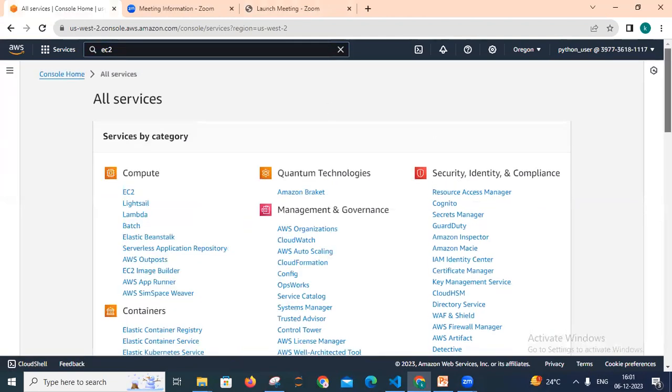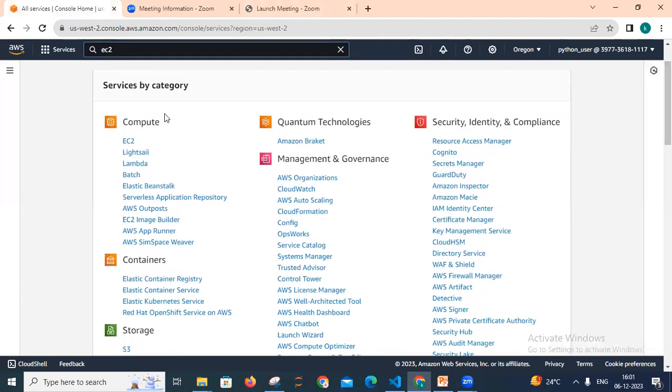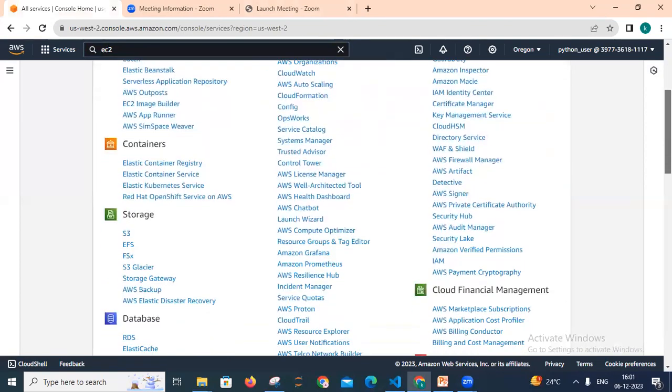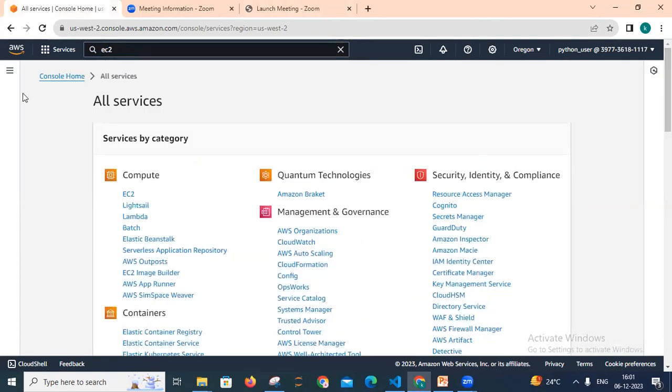Okay, so you can see the groups are already there, like compute services. EC2 is a compute service, Lambda, so many services are there, AWS Outposts, Elastic Beanstalk. So this group-wise link is also available in your dashboard. Either link you can use to go to EC2. My main motto is that you have to go inside EC2, right? So click EC2.